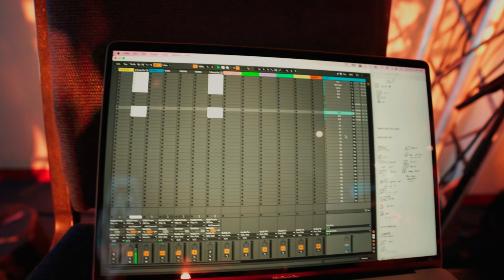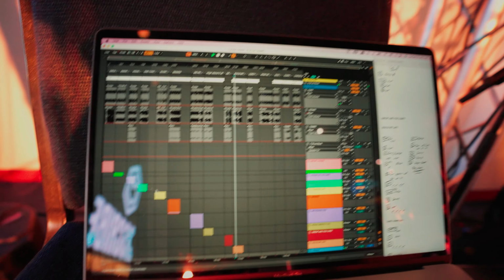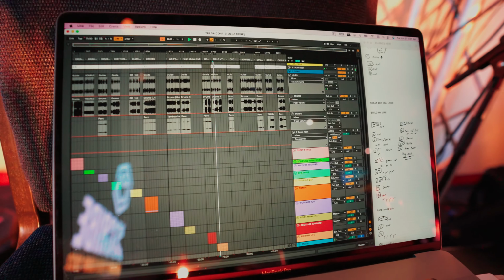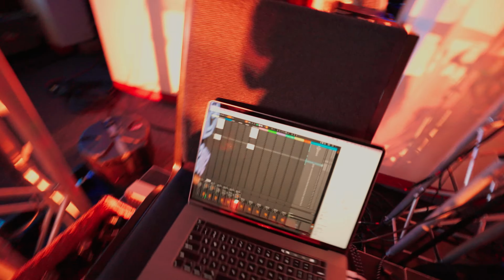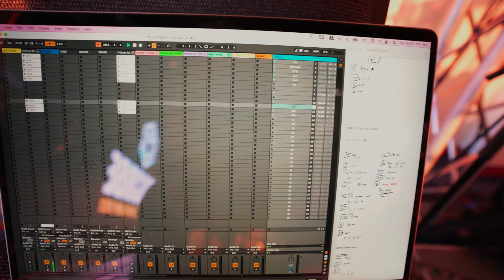Normally I would use this view, which is the normal view with all the tracks and stuff right there. But since it's acoustic, I don't need all of those tracks, and I just want the click to loop. So I'm using the other view, and I just have MIDI clips right here, and I fire the 3 songs that we're doing from there. That way I can fire it and adjust things on the fly, and it's not in the way. Also, we have a DJ, and he's sound checking. That's what all those noises were.